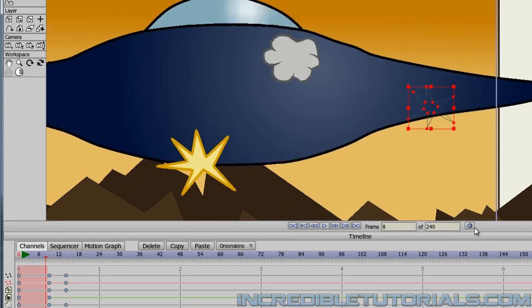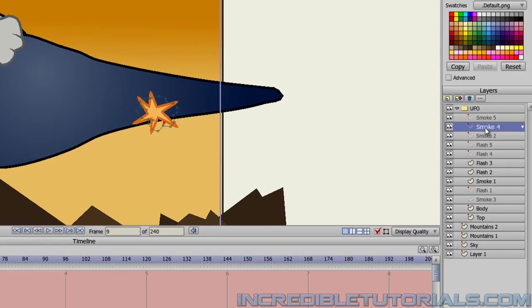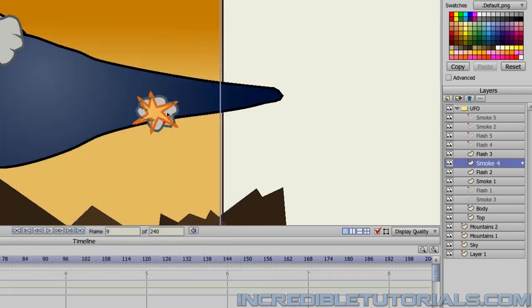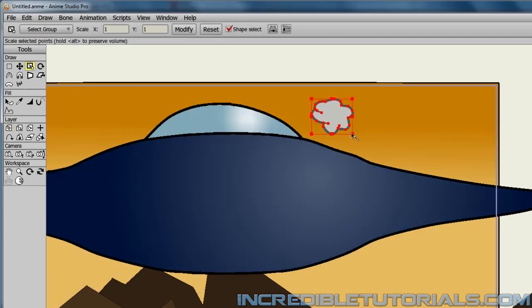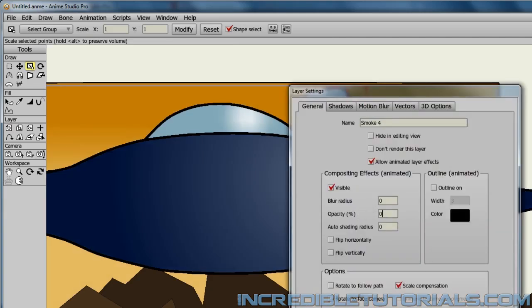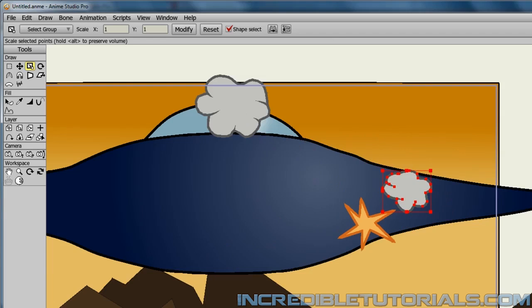And now it's, again, of course, basically rinse and repeat, as I'm sure you could probably guess by now. Then we grab that smoke and we put it below the Flash 3, and we double click on the smoke, make it visible, change the opacity to 99%. Click it to make sure that it is keyframed for both translate layers and scale layers. And then move it up and scale it. And also double click on it and make the opacity 0%. So we have that looking good.